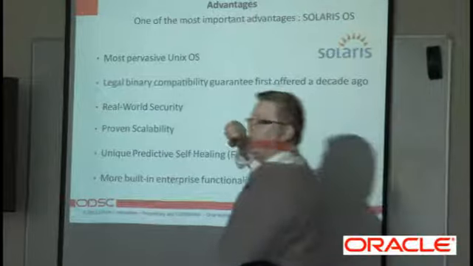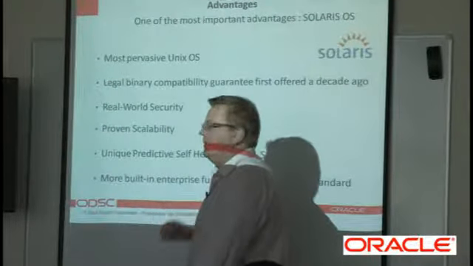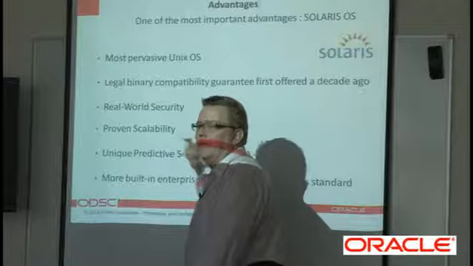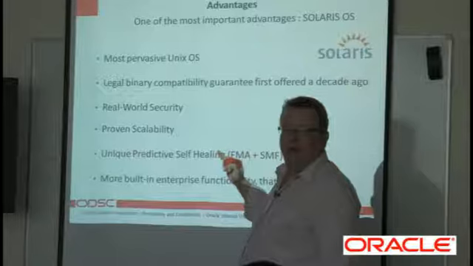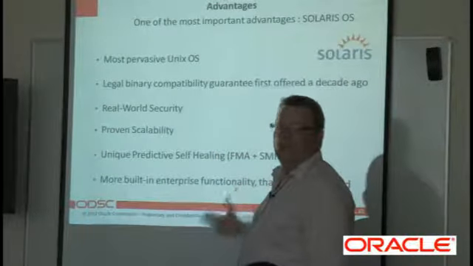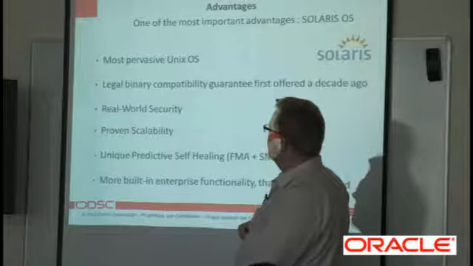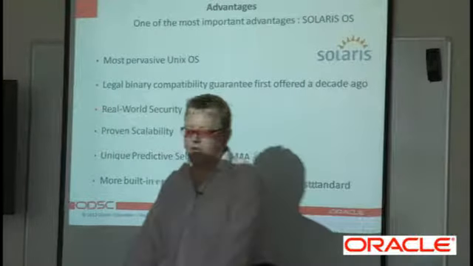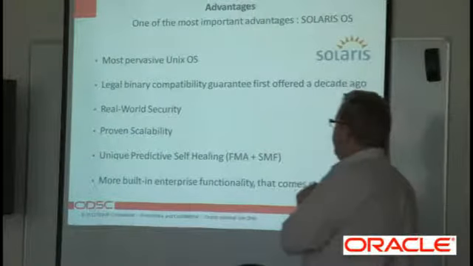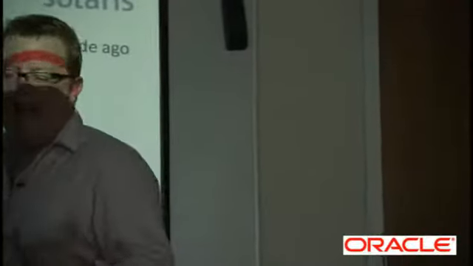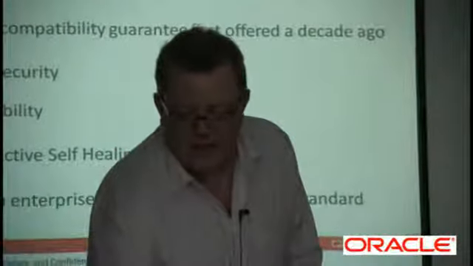And when we're talking about our backwards binary compatibility, we've got, let's say, a legal notice to say we will guarantee that your applications will run on legacy Solaris versions. So we're talking 8, 9, and soon to be 10. Okay? Real world security, proven scalability, and we've got our predictive self-healing. You forgot ZFS? ZFS as well, but I think it comes next. And we've got a lot of built-in enterprise functionality that comes standard, okay?